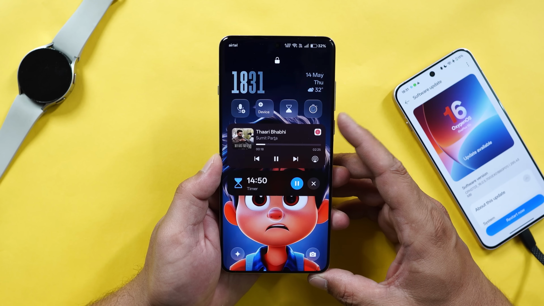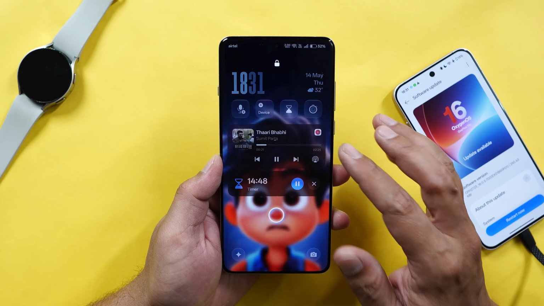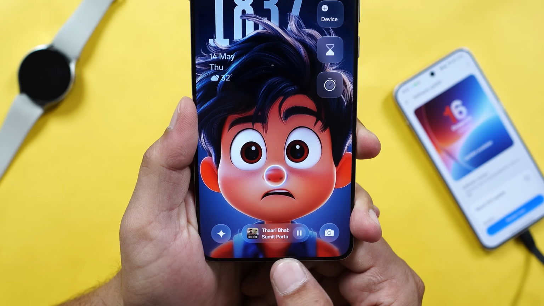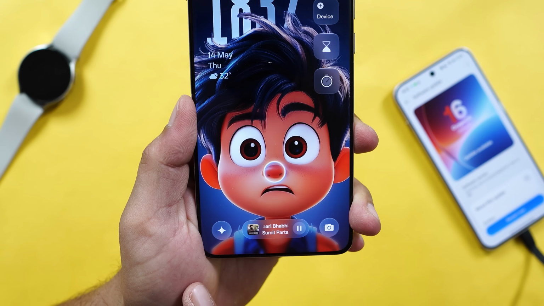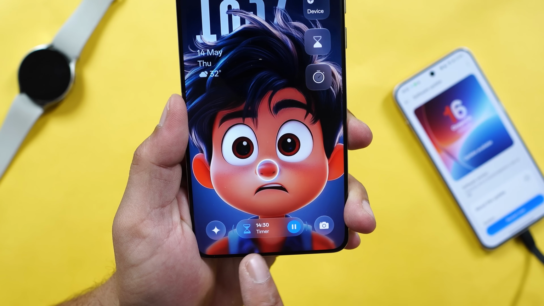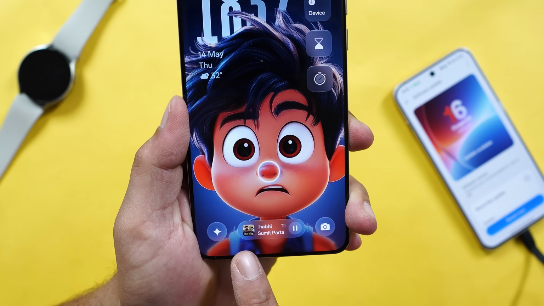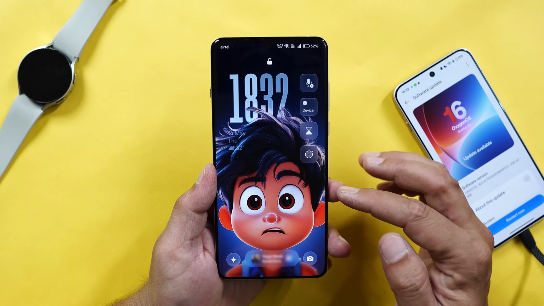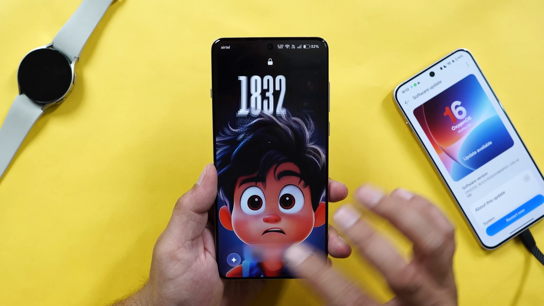And the second change is for the notifications and live activities. So here you can see if I scroll down towards the bottom side, now things appear in this capsule form. If you slide towards the right hand side or the left hand side, you can switch between the notifications or the applications. So currently you can see a timer is running, and if I swipe towards the right hand side, here I have a song being played. So tapping on it, this is how it looks on the full screen. And you can take a look at the animations. They are buttery smooth guys.